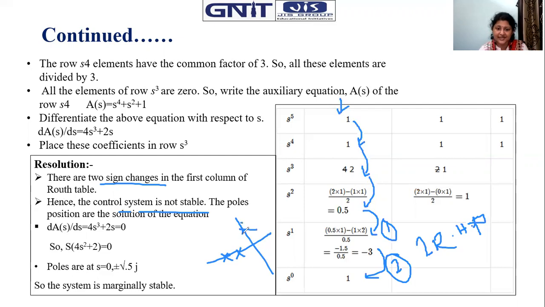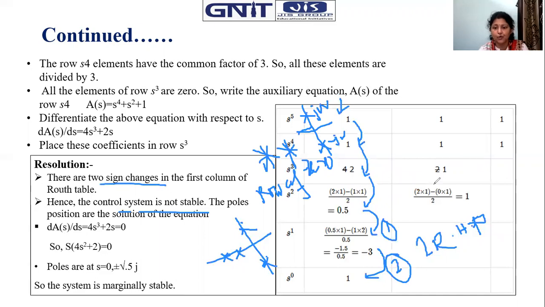In this case, if we analyze, what we'll find basically is a row of zeros, that's a very important term. A row of zeros only occurs for those systems that are having complex conjugate poles, just purely imaginary, on the imaginary axis. Complex conjugate poles here, j omega and minus j omega. If it is the case, only then will the row of zeros occur in the Routh table. This is the experimental observation.